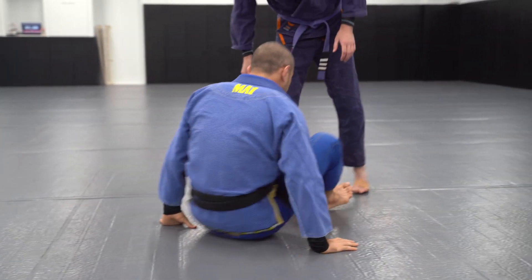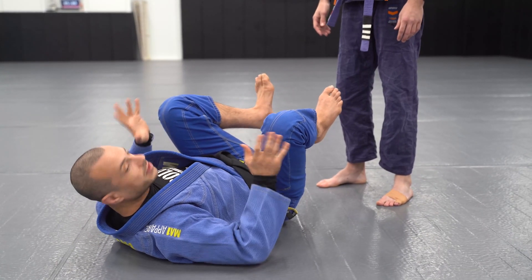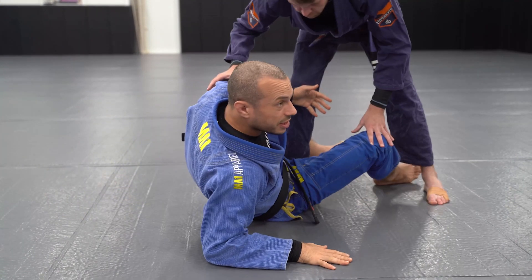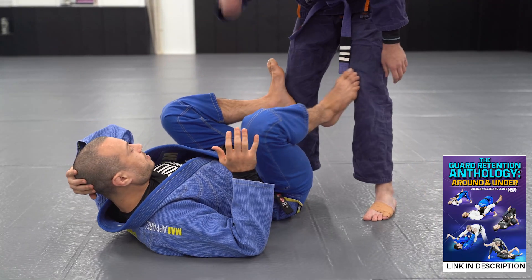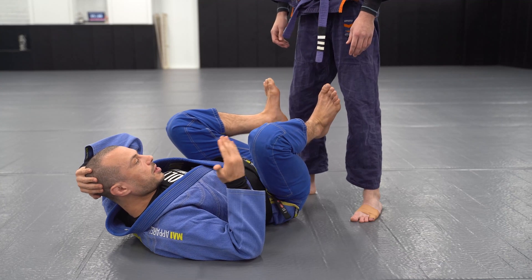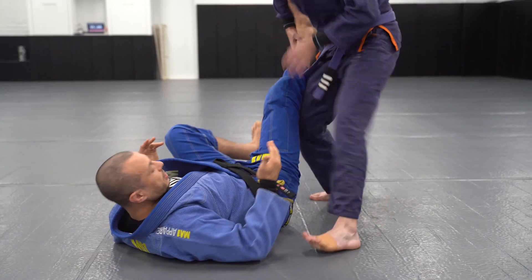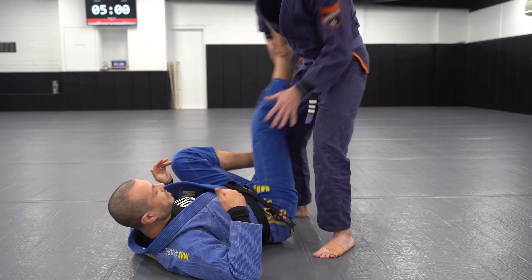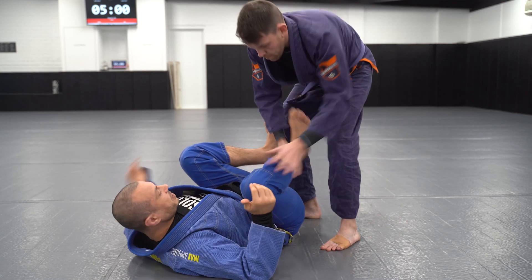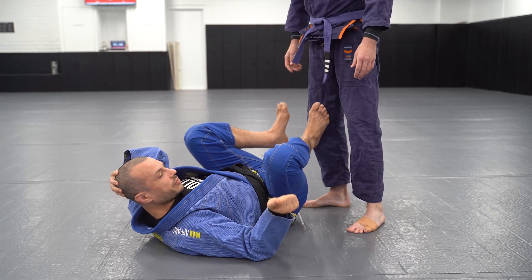Sometimes you get tilted back, or you've just recovered out of a spot, or it just feels safer to stay on your back. If your opponent is crowding you, you don't want to try and sit up because they can take grips while you're getting up. So when I'm on my back with no major connection, I want my feet and knees close to my chest — just trying not to give up an obvious big gap. If you start reaching out here, there's a big gap between my knee and my shoulder that my opponent can exploit to step around and pass.